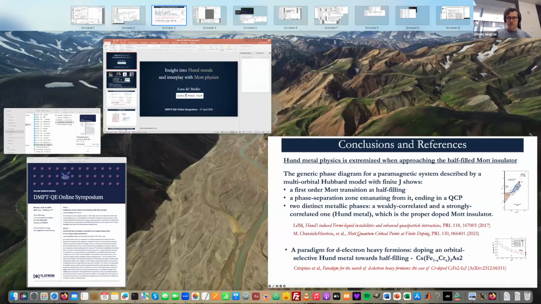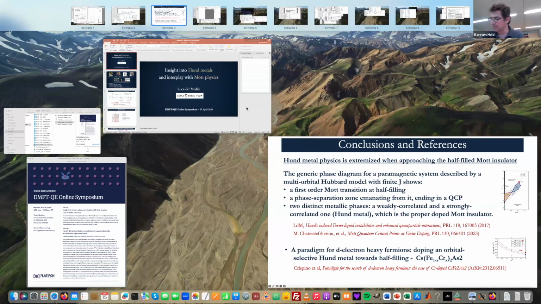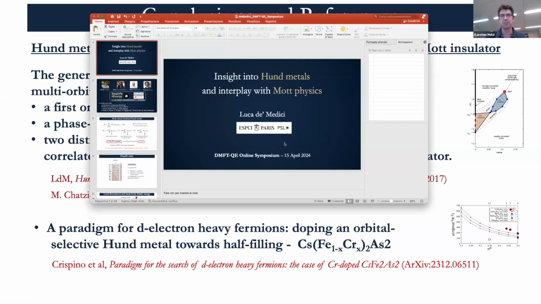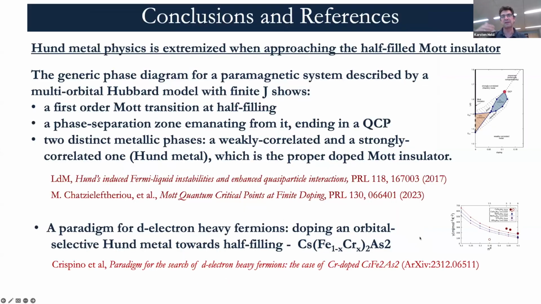Karsten: Hi, Luca. Very nice talk. I have a question regarding this orbital selective Hund's metal. For the Hund's metal, you have a separation of the orbital and the spin Kondo. And of course, this orbital Kondo can happen first in some orbitals and then in others. But if you go to zero temperature, you have all Kondo effects, or are there really phases where you only have the orbital Kondo for some of the orbitals, but not the others, or only orbital, but not spin Kondo effect?